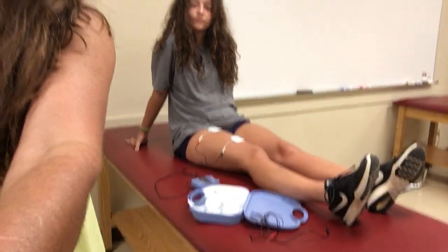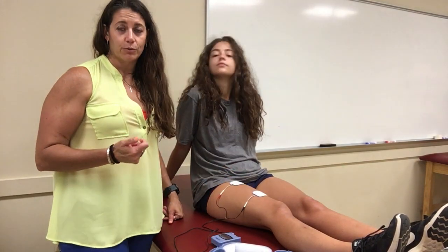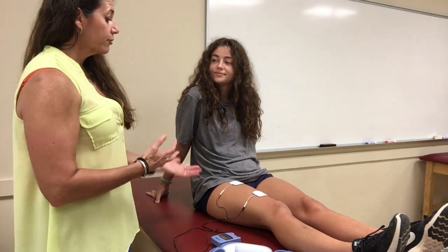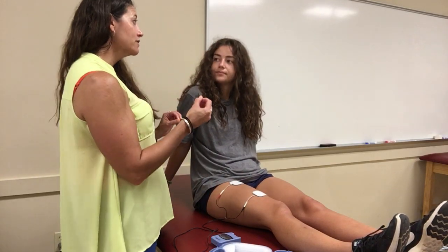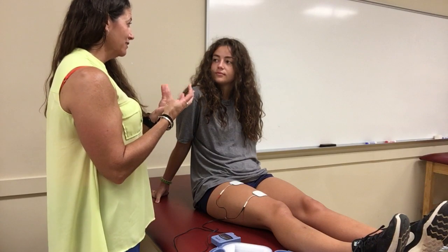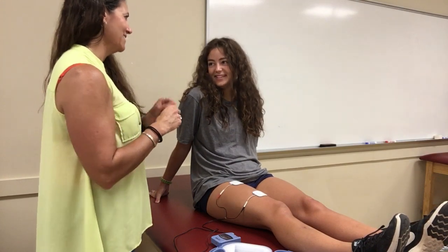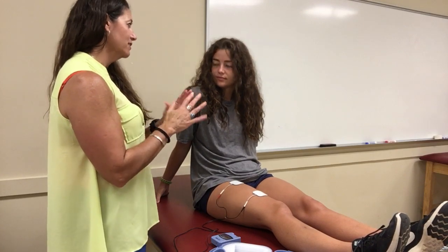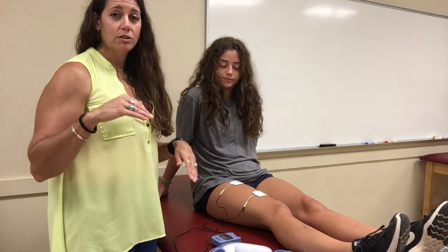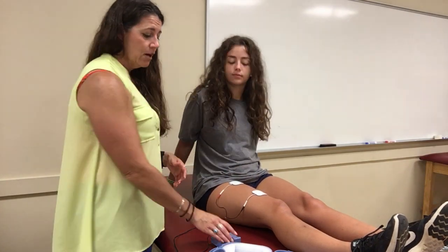Think about that as you're applying electrodes for these treatments. When we're treating pain, all the patient should feel is some tingling — it could be a strong tingle, but as soon as muscles start jumping, that's too much. Tell them to say something as soon as they start feeling it, and once it gets to a strong tingle, that's enough — that's the most they should feel. They should not go beyond a strong tingle. If their muscle is bumping, you've moved to a completely different setting than what we're doing here for pain.